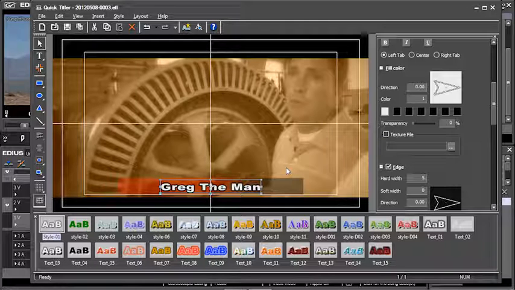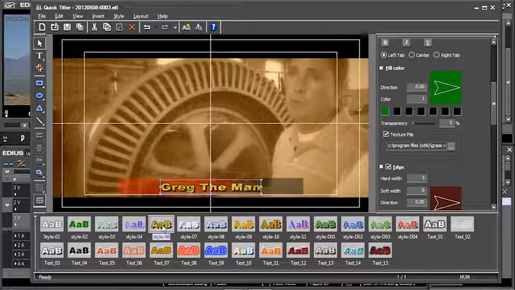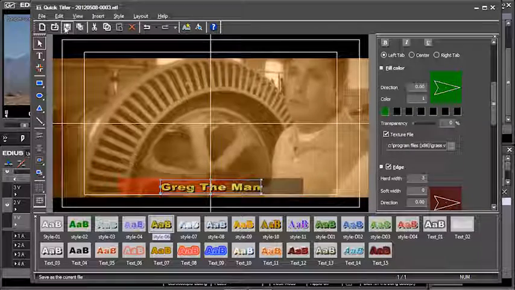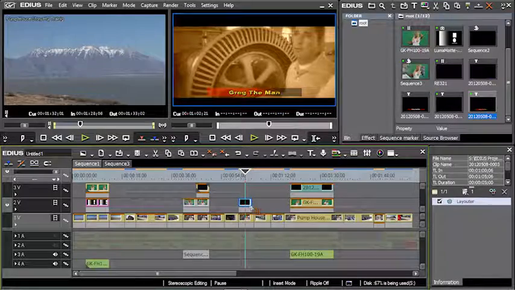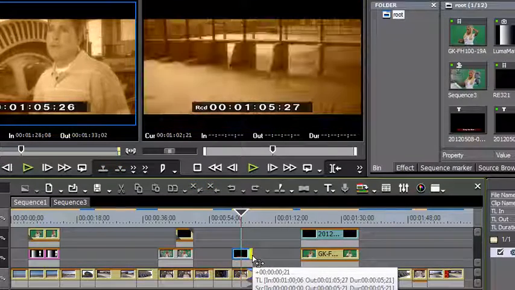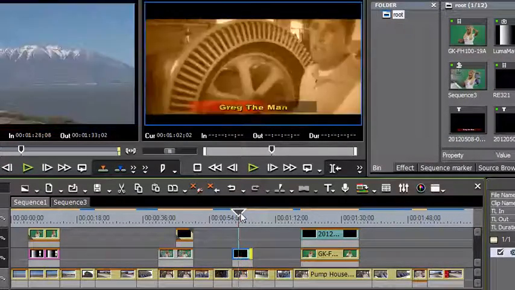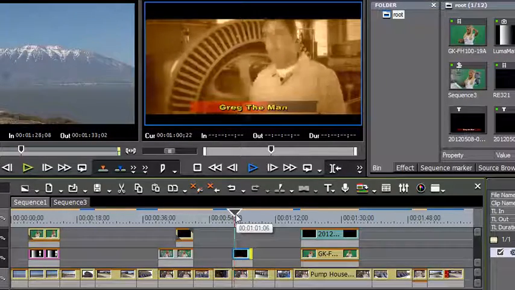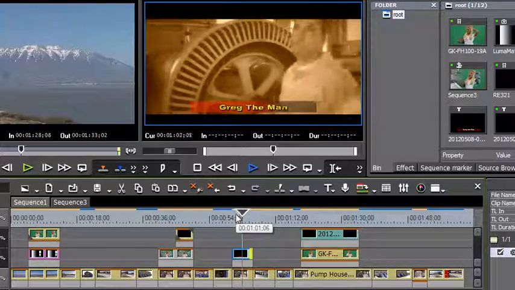And I'm not going to change anything in it. Well, you know what? Let's just go ahead and use one of the styles. See, I could use that style, give it kind of a black glow around it. I could use this style, just all sorts of different styles inside of here that I'm able to use. Now, I can save this, and after I save it, I can pull on it to make sure that it comes out completely and totally. And there's my title sitting right on top of my video.